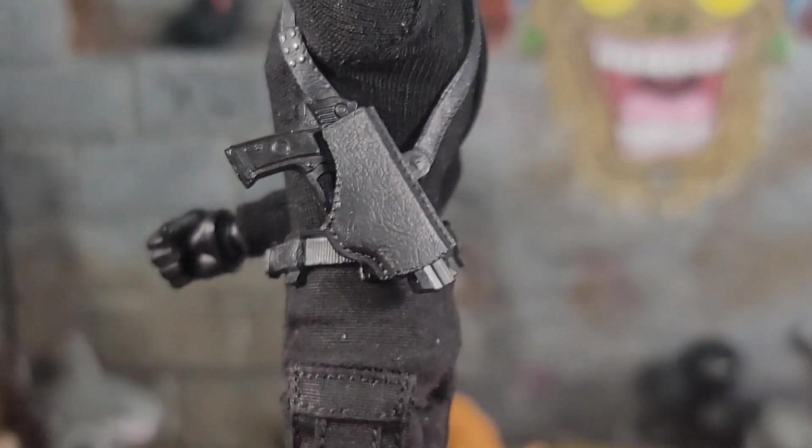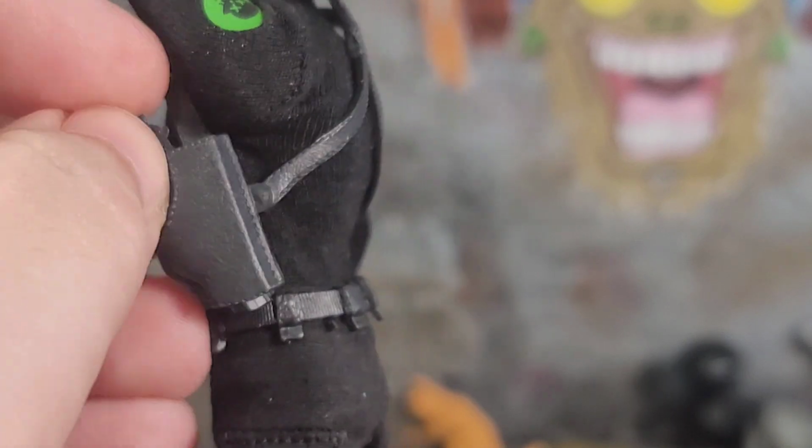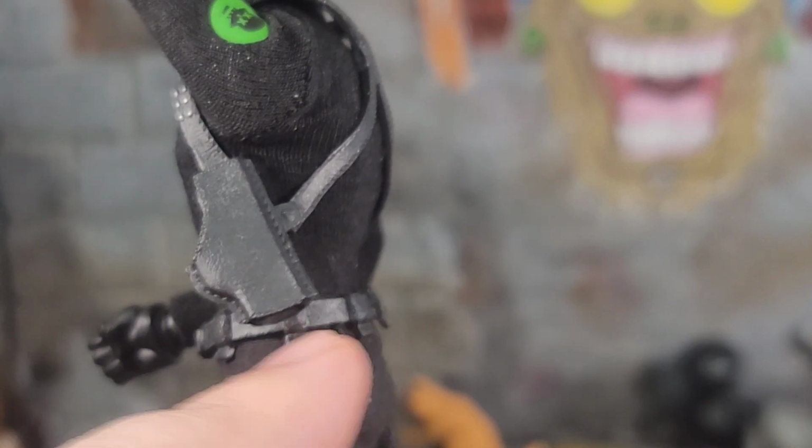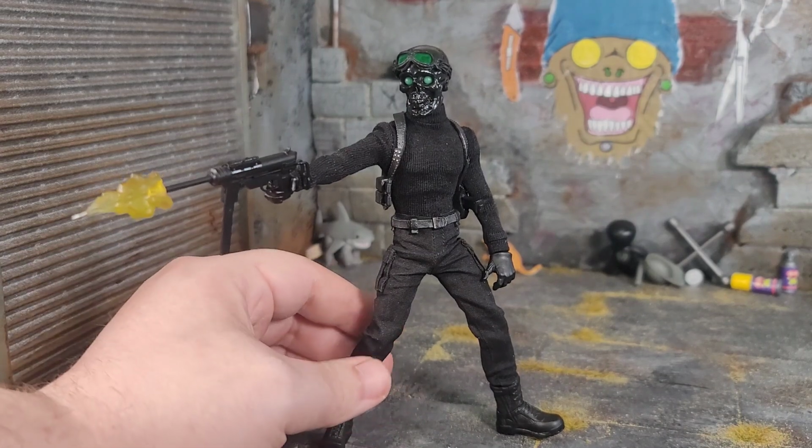That to me is how the holster should be, not having a giant long barrel that's going to get in the way, because that thing was out to here. It's ridiculous. Honestly, this figure is badass, and the neon green aspect of it definitely takes it up a notch, because if this thing was all in black, it would still be cool, but I like the green accents. It definitely makes the figure pop and stand out, and his M3 submachine gun looks great.